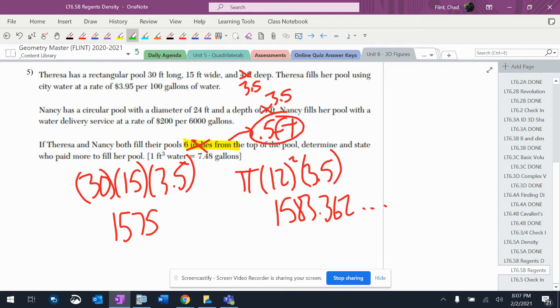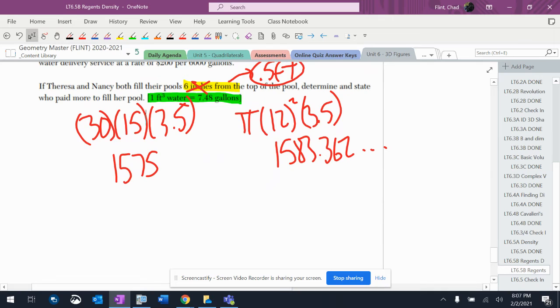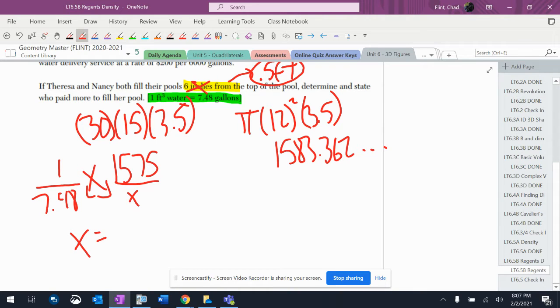Then it says down here, kind of buried, after all the costs, it says 1 cubic foot of water equals 7.48 gallons. Okay, this is how many cubic feet I have. So each of these should get multiplied by 7.48. But if you're not sure, you should make a proportion. It would be 1 cubic foot, 7.48 gallons, this many cubic feet, X gallons, and you would cross multiply. And you would end up multiplying the cubic feet times the gallons. All right, so let's do that.